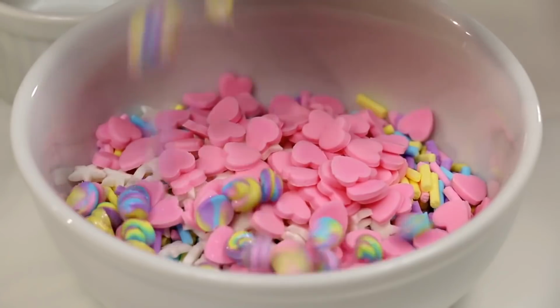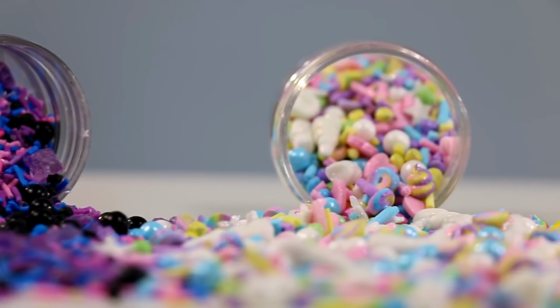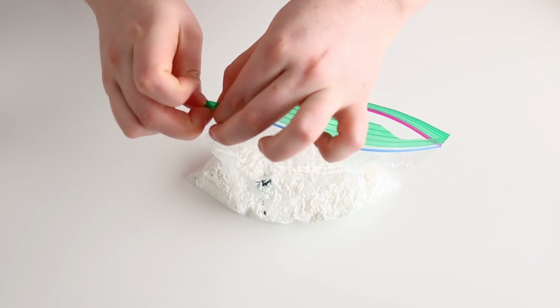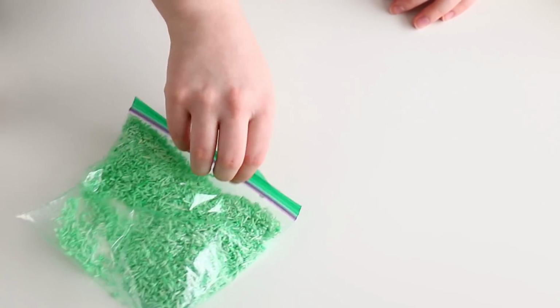Now, I have made an entire video dedicated to making custom sprinkles and piping your own custom sprinkles. If you want to see that, just click the I. I love this because if you only have white sprinkles on hand, you can make any color sprinkle you want.